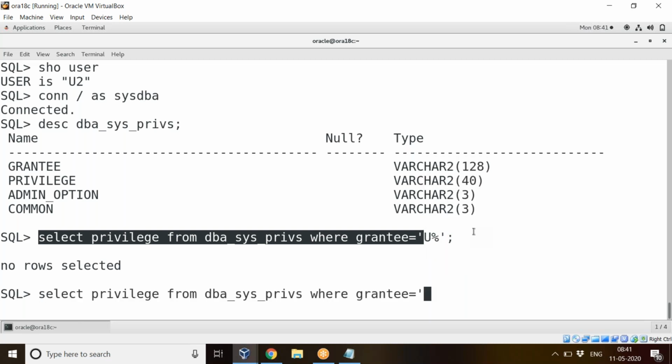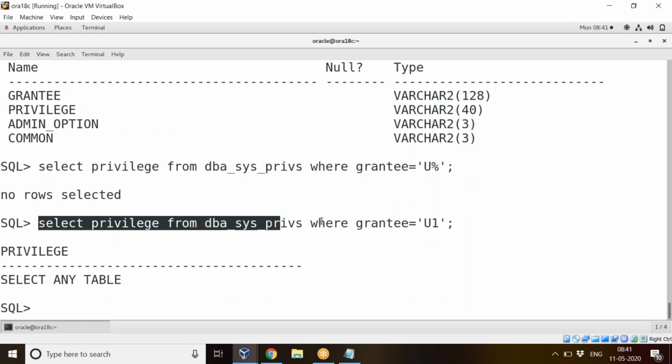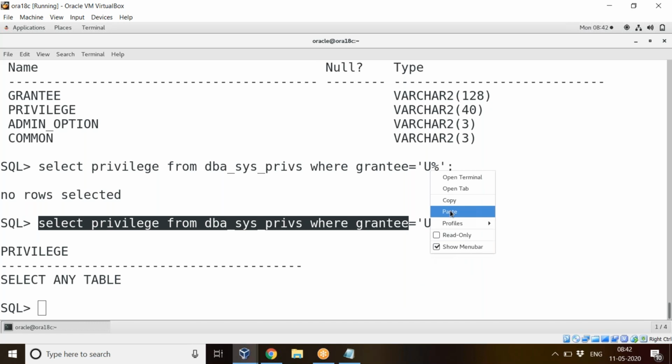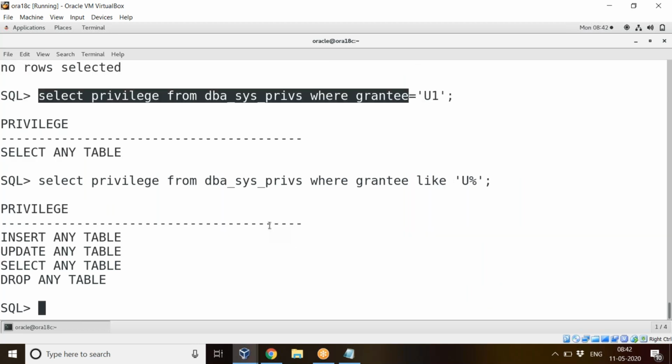So grantee is equal to u1. See, select any table is there. So similarly for u2, where grantee like u percentage. So I want to check who is the grantee and what privilege has been given to him.